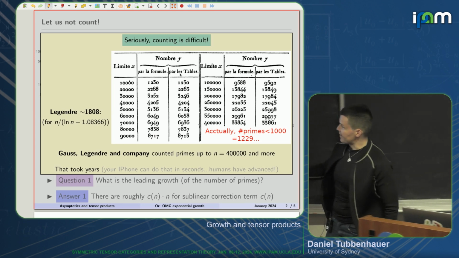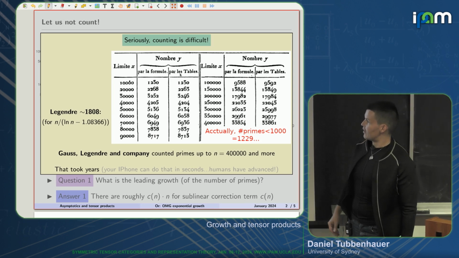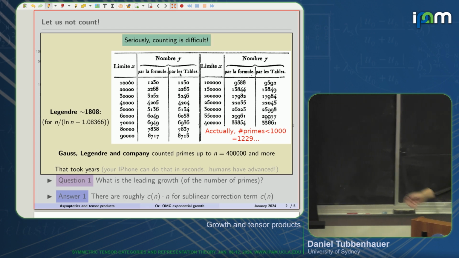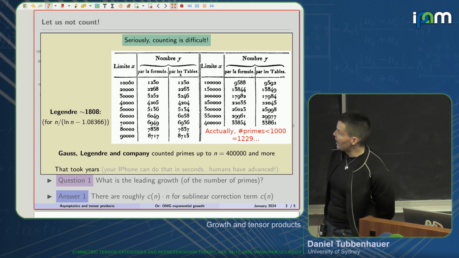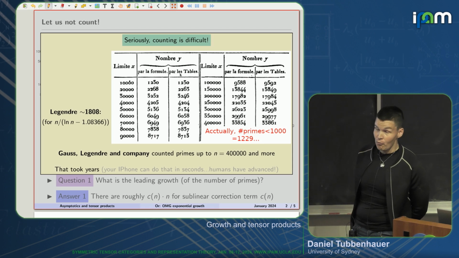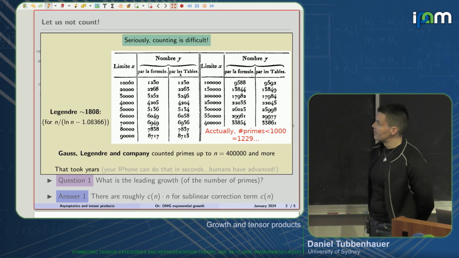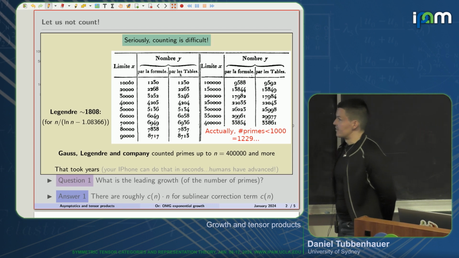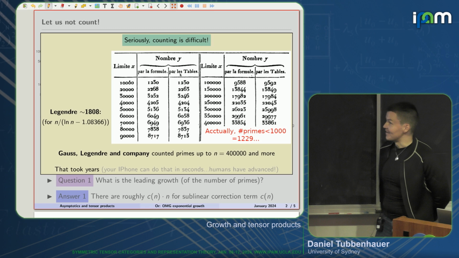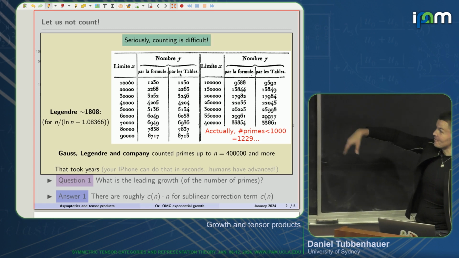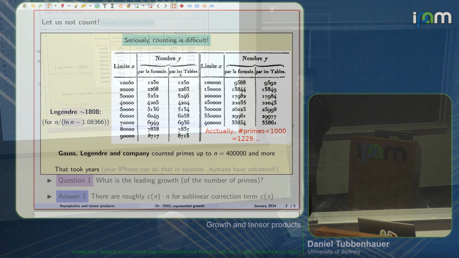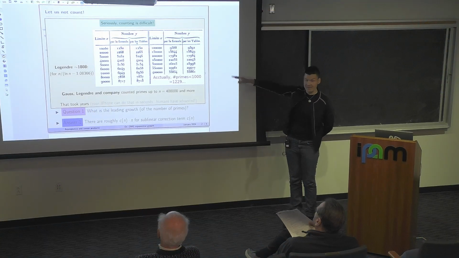And Legendre tries to do that by just listing prime numbers up to a limit. So on the left-hand side is the n on my slide, and then the number by the formula is the next one, and the number from the table, so the prime number tables, is in the right column. And it turns out that there's a mistake in the table, which is corrected later on. So the first value is wrong, and the last value is true. But it doesn't really matter, I guess. So they were counting those numbers, and counting is difficult, right?